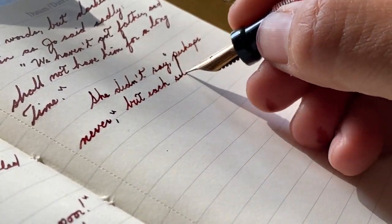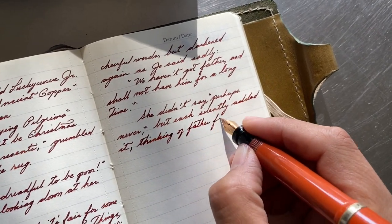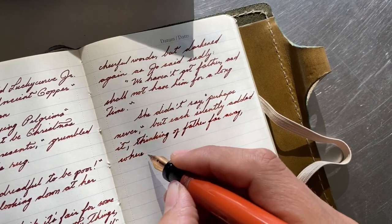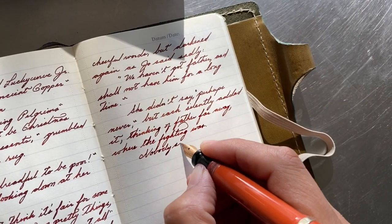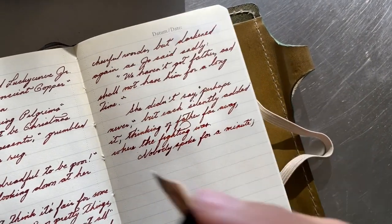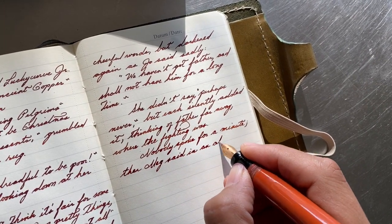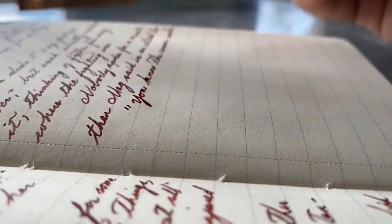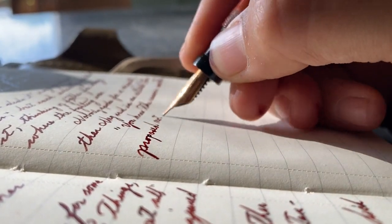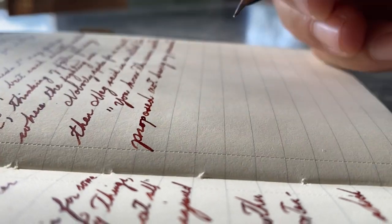I have all of my vintage fountain pens in a Galen Leather 40-slot pen pouch, which I would love to share with you one of these days. I have five more empty spaces, so eventually I will fill it and then say I'm done with my vintage fountain pen collection. I do remember maybe last year or the year before I shared my vintage fountain pen collection — at the time I had them in a 10-slot pen pouch and said that once the 10 slots were filled I'd stop collecting. That has very much come and gone, and I have quite a few vintage fountain pens now.